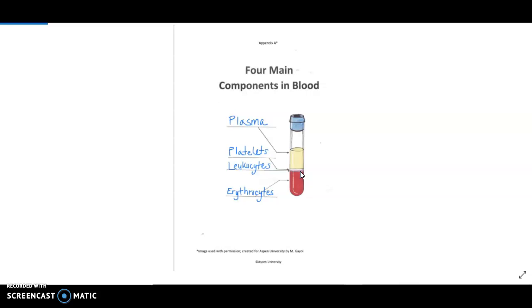Leukocytes are actually the white blood cells, and the white blood cells are bigger than the structure of red blood cells. There are 2 different types, granulocytes and agranulocytes. Granulocytes appear to have multiple nuclei, however they have a single nucleus with multiple lobes, whereas the agranulocytes visibly have one single nucleus.